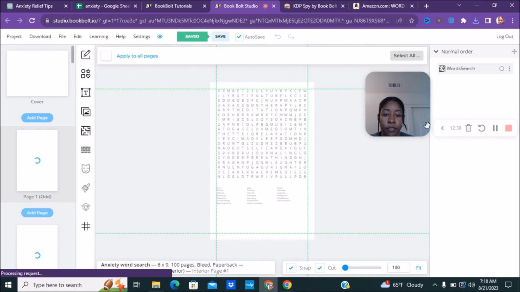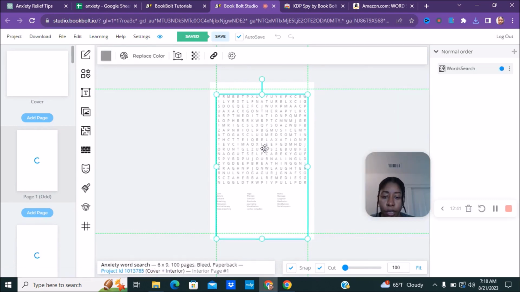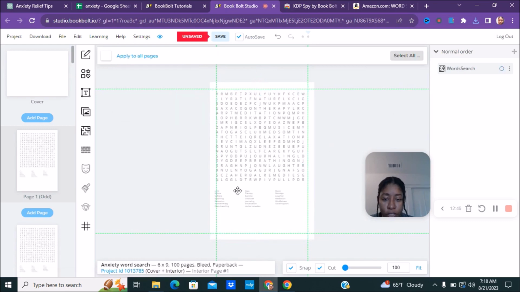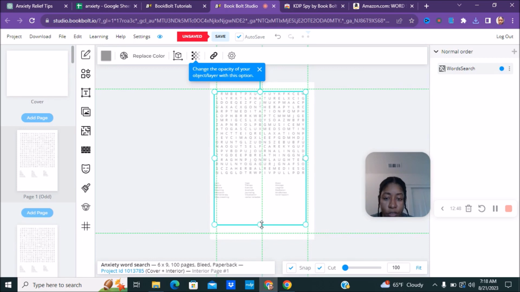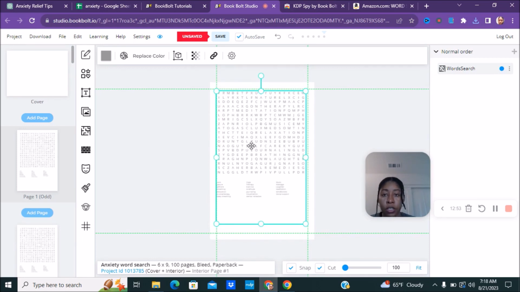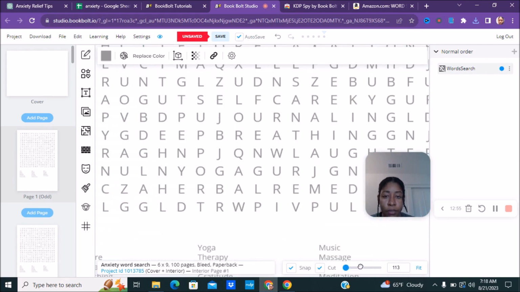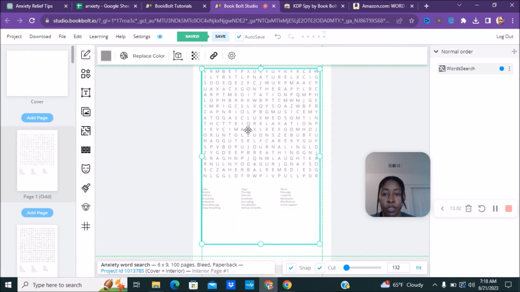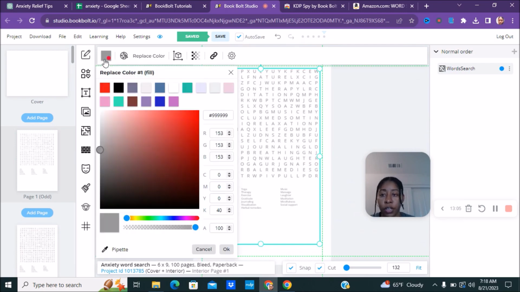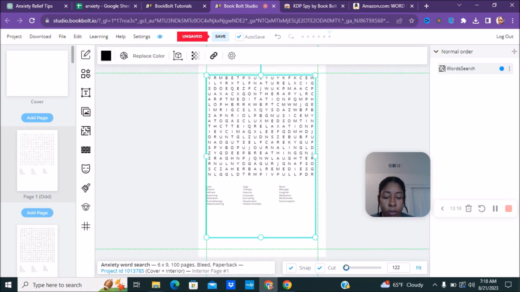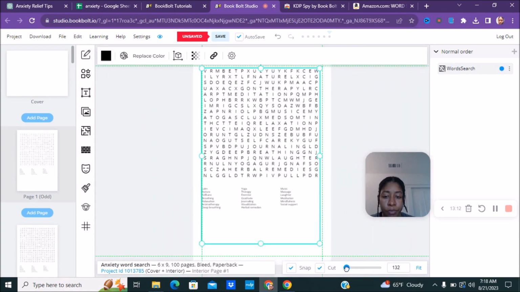And there you have it right there. You can make sure that it's in there. You can change the font. Just make sure that everything squeezes in and fits within the dotted lines here. You can zoom in so you guys can see what it looks like. While you zoom in, you can change the color and the background colors if you want. You have to click on it, and then we're going to do black so you can see it better. You guys can zoom in a little bit more.